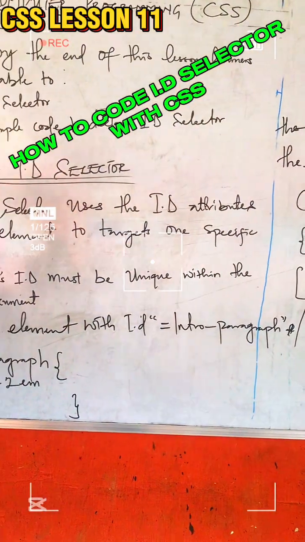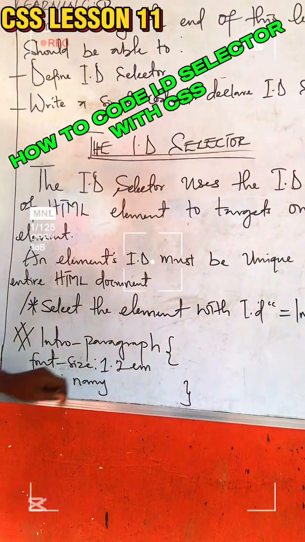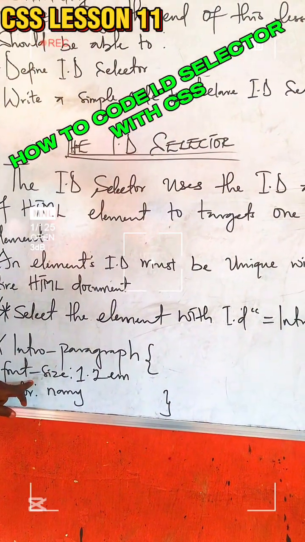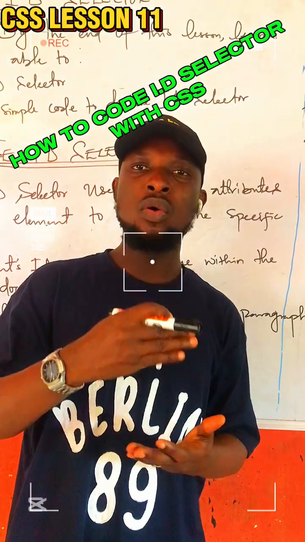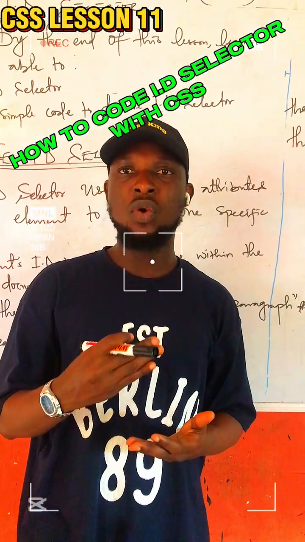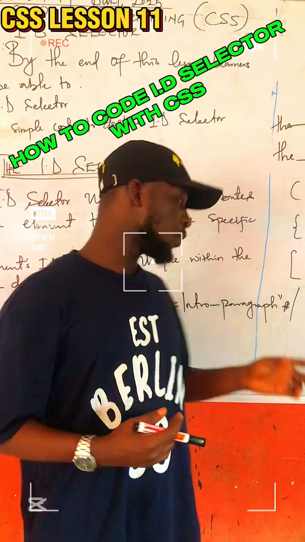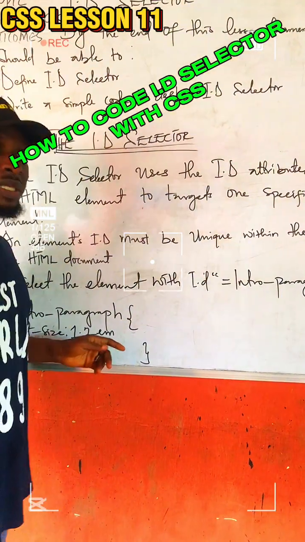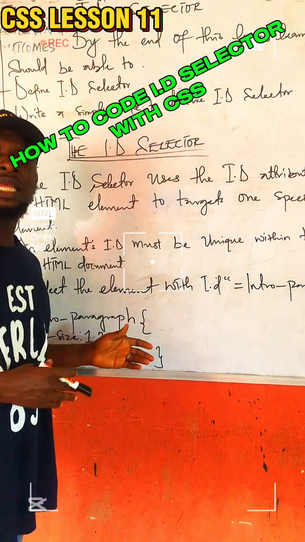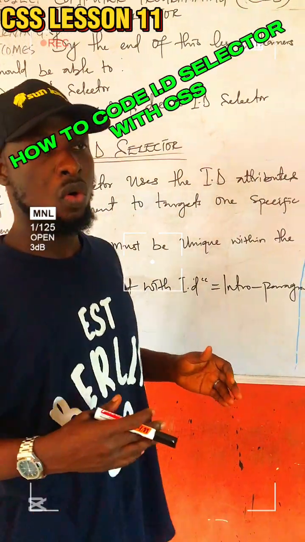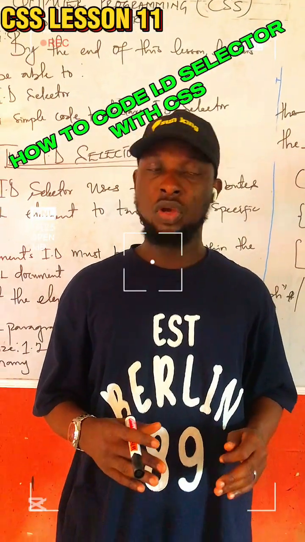Then your color, the type of color you want to use. Before you use your color, the size of the font you want to use. In this case, you have to declare how large you want the text to be. If you decide to use 2.0 or 3.0, that is exactly how your text will appear by the time you run your code.